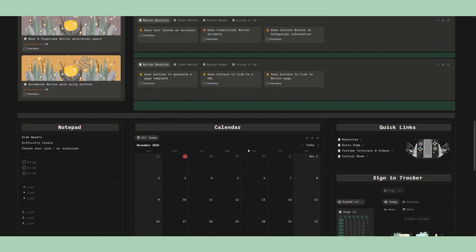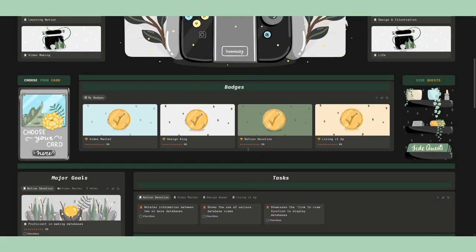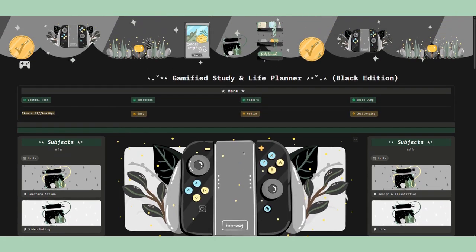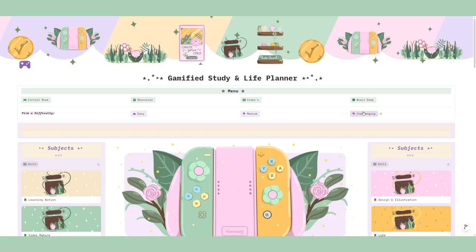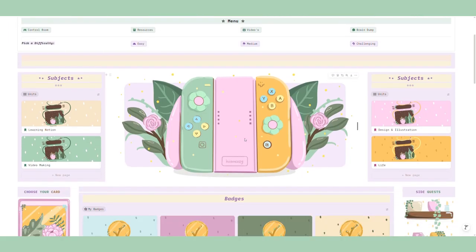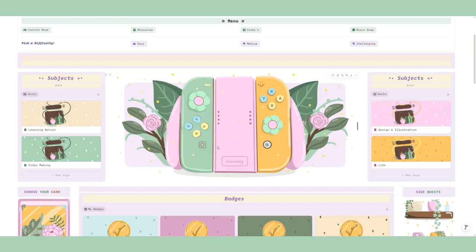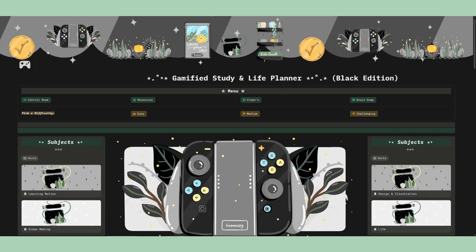And your tracker there. You've got your black version, and you've got your gardeny version, which is the purple and the pinks. So you have this version and you have this version, and you can choose which one you want or grab both of them if you want. I love both of them, but I wanted to cater for people who love darker themes, and people who love these bright colors as well.